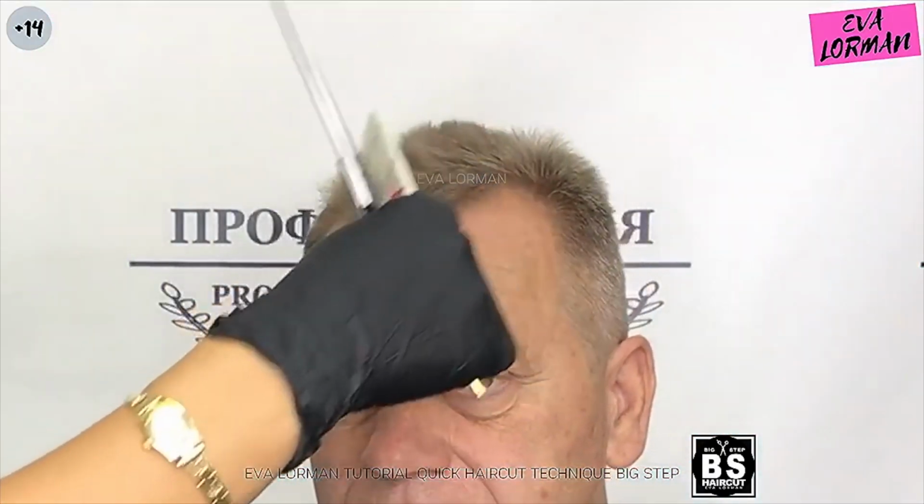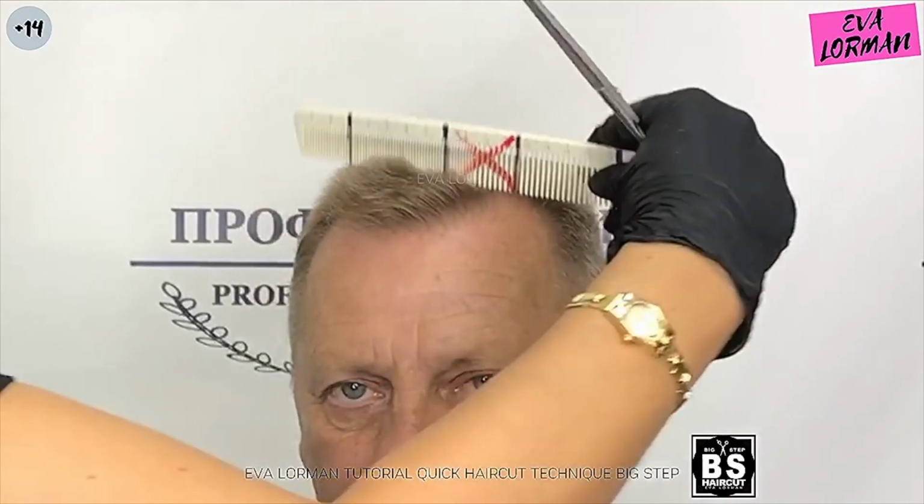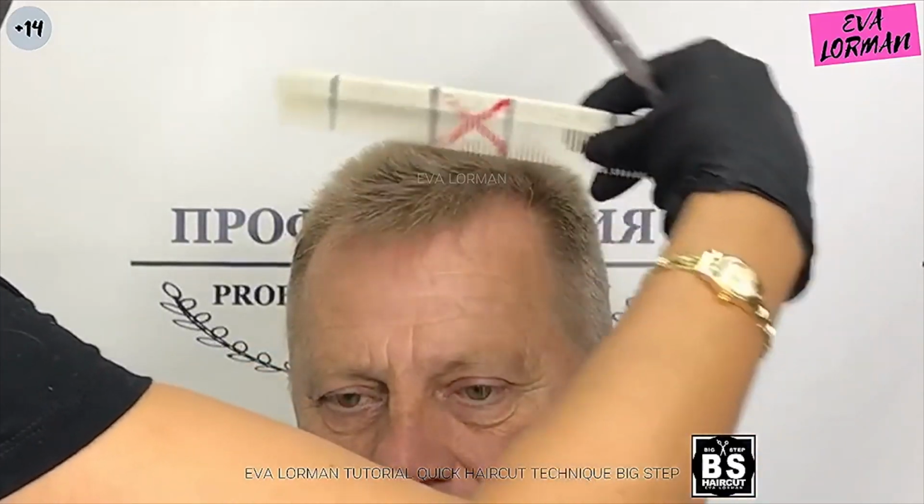Step 7. The next step is cutting bangs. I cut it for dry hair because it is important how the bangs will lie in free fall.